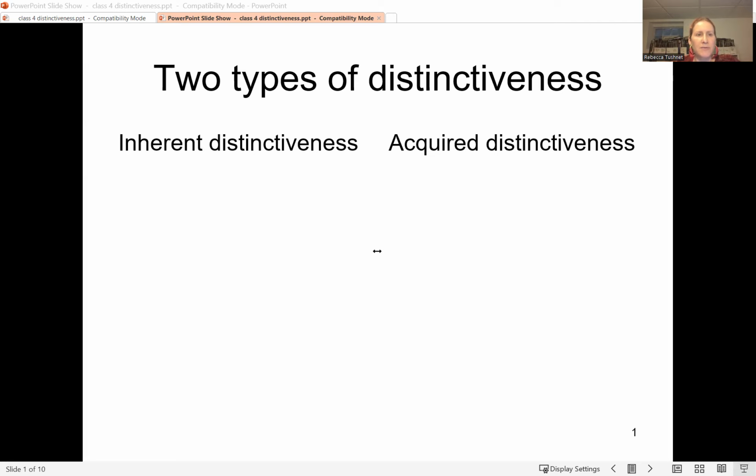A symbol is eligible for acquired distinctiveness if it is capable of distinguishing goods or services, whether or not it is inherently distinctive. In analyzing a trademark problem, you should always ask about both conceptual, also known as inherent distinctiveness, or strength, and acquired or marketplace distinctiveness or strength. Courts will rely more on one or another depending on the situation and on their preferred outcomes.